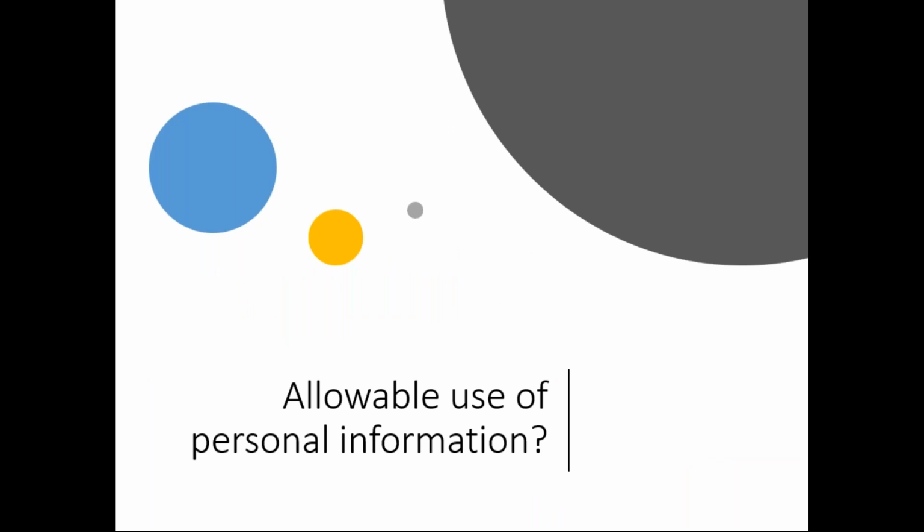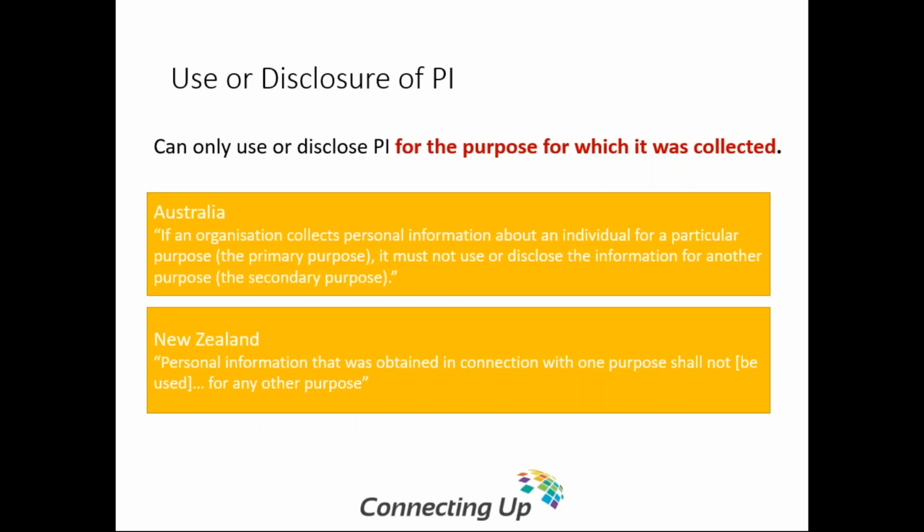So we've talked about the information that you can collect, and it being reasonably necessary for the purpose of your business. We talked about how, if it's sensitive information in Australia, you either need the express consent of the individual to the collection, or, if you're not for profit, it has to be in regard to one of your members or the individuals to whom you're providing the service. So having collected it, what might you be able to use it for? Largely you can only use or disclose personal information for the purpose for which it was collected. So you need to be clear on what the purpose of collection was, and make sure that purpose attaches to the information and you don't use it for any other purpose.